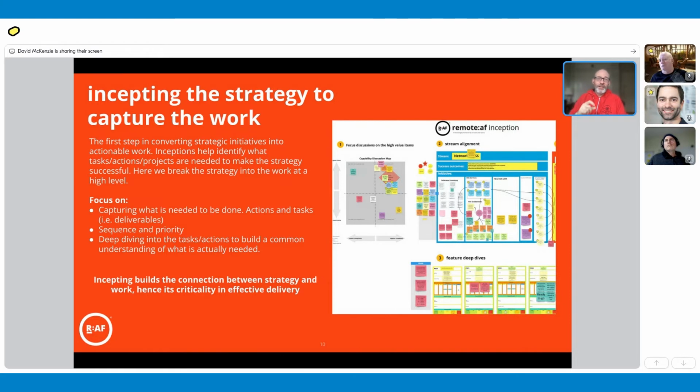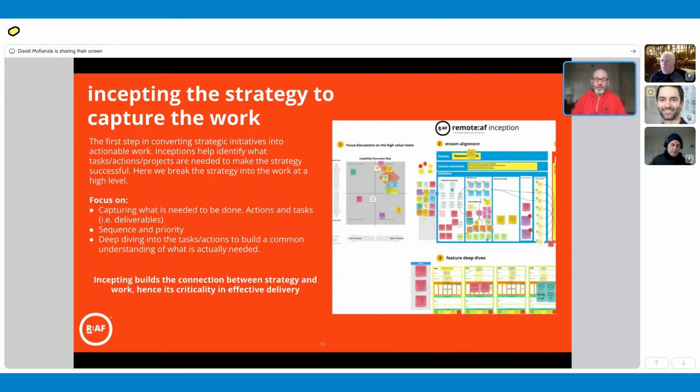So we took those and actually worked through and said, all right, well, what do we need to do to create that? And you can see the post-it notes and the streams that sit underneath that. So we start to basically do a free brainstorm with key people across the organization to understand what that looks like. Look at sequencing and priority. So what order we need to do them in. And then where possible, dive into that to start building some more understanding.